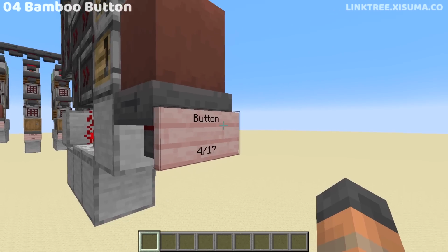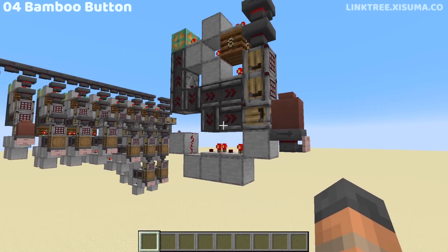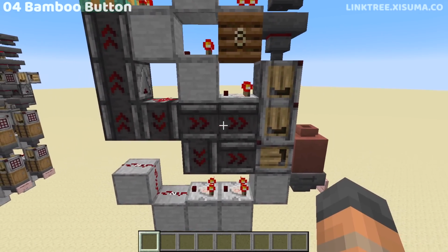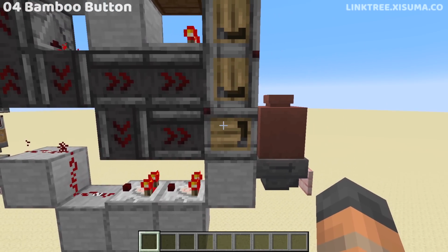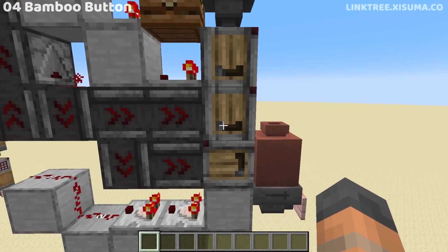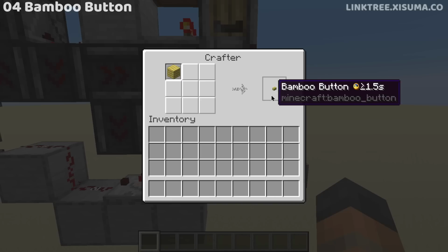The next slice is the button, the most important slice in all of these, and I'll explain why in just a second. But first, let's look at what's changed. We now have an extra couple of observers going into another crafter. So when we successfully create that block of bamboo, it gets turned into planks, but this crafter is pointing down into the next one, which turns it into a button.